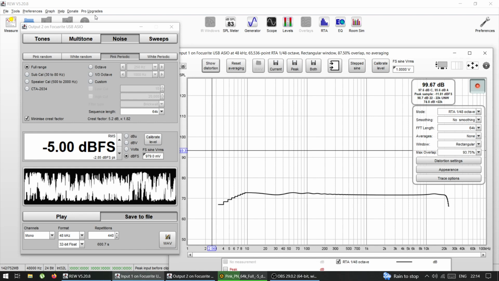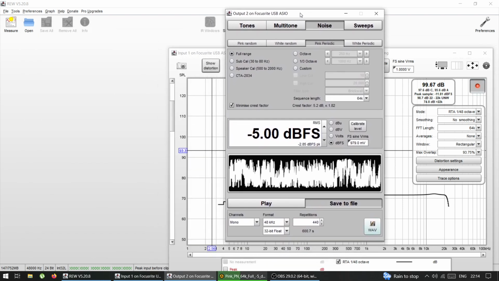So what I did, I took the generator from REW and I took full range periodic pink noise. Periodic means that every period is exactly the same, so it kind of repeats itself. Random is just totally random. And I was varying the sequence length, so sequence length is the FFT length.